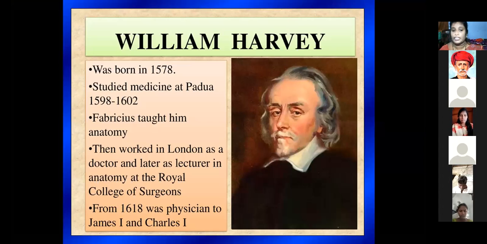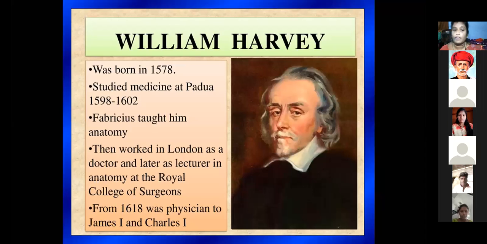William Harvey was born in 1578, and he studied medicine at Padua from 1598 to 1602. Fabrice taught him anatomy, blood anatomy. ఇతను దేని గురించి ఎక్కువ మాట్లాడారంటే బ్లడ్ anatomy గురించి ఎక్కువగా మాట్లాడారు. Then he worked in London as a doctor and later lectured in anatomy at the Royal College of Surgeons. He did more experiments in London, at the Royal College of Surgeons.